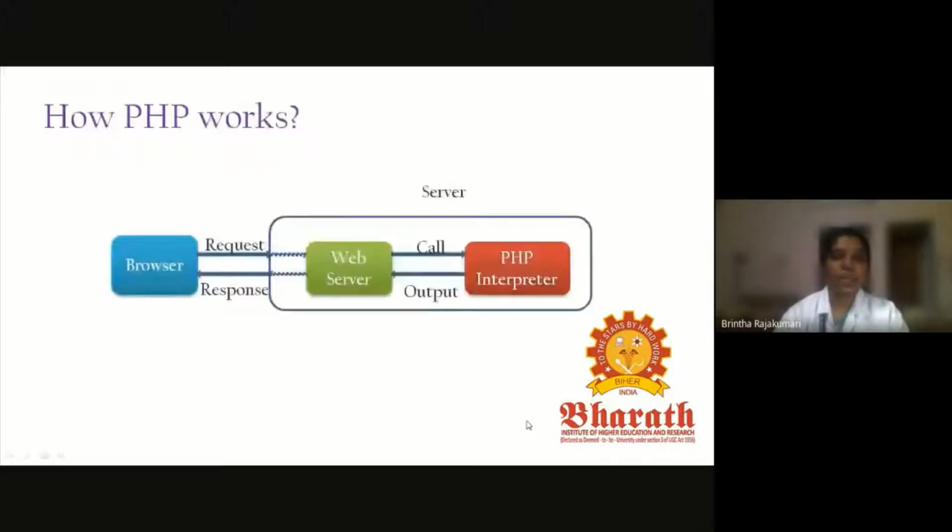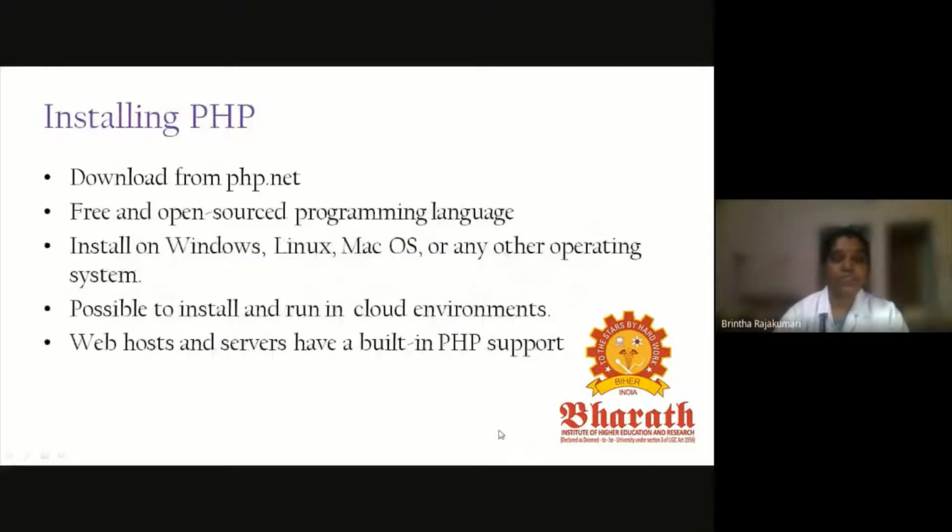Next, let's see about installing PHP. You can easily download it from php.net and use PHP. It's a free and open source language. You can install it on your computer to start using PHP. First, find a web host with PHP and MySQL support. Find out whether it is available or not. Then install a web server on your own PC. Then install PHP and MySQL. It's very important.